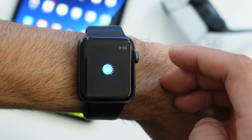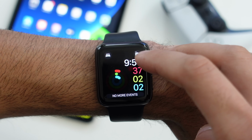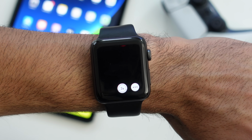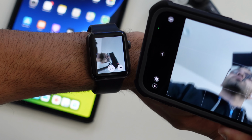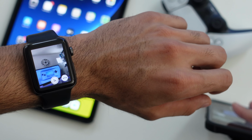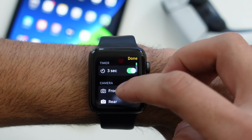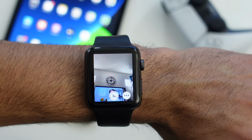An additional complication that got added for the Series 3 is the camera app. Now there's a complication for it, so you could quickly select it like so, and now whenever you click on it, it will immediately launch the camera app on your iPhone, and you can view it all right here on your display. And of course you have all the other settings as well. You just don't have the ability to switch to video, unfortunately. That you have to physically grab your phone to switch between those two different modes.